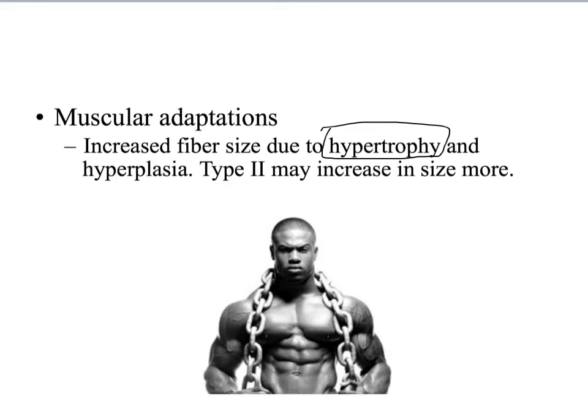Resistance exercises will actually use a lot more of the fast glycolytic fibers and will produce high forces for short periods of time. And that's going to give you more of the bulky muscular definition that you see with a bodybuilder, as opposed to the long, leaner endurance runner. So just remember that with exercise, what you're trying to do is increase your size, not the number of fibers.